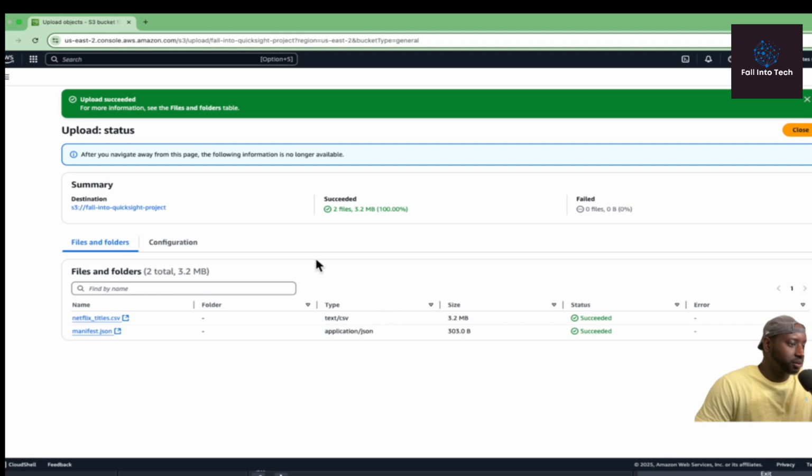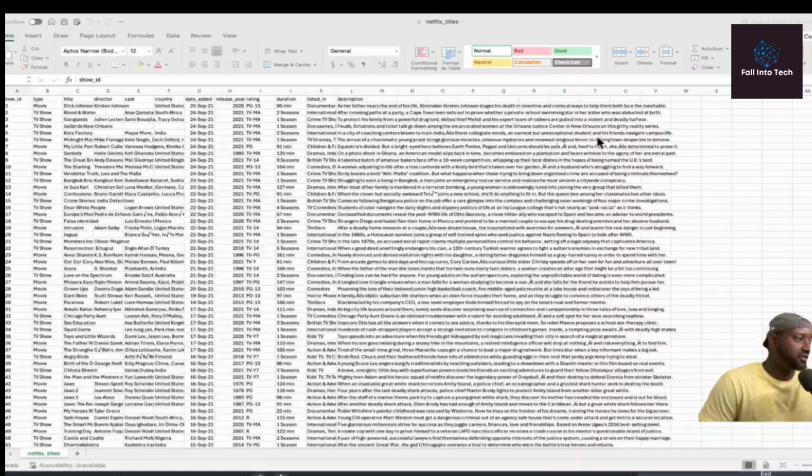As it is uploaded now, I want to make sure to open my files and understand exactly what we have inside these two files. Let me go ahead and open these two files. All right, now first we open the CSV file. As you can see here, it shows us the show ID, the type of it, which is a movie or TV show, the title of the movie or the TV show, the director. We have the cast members here, the country where they play this movie, the date, the release year, and then the rating, the duration of the movie. And as you can see, this is just a description.